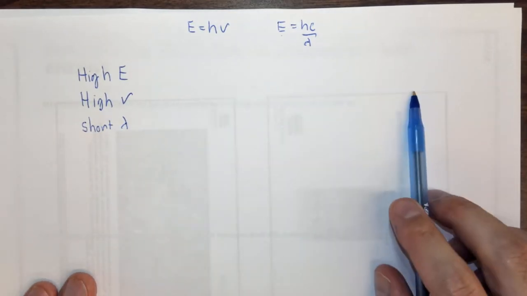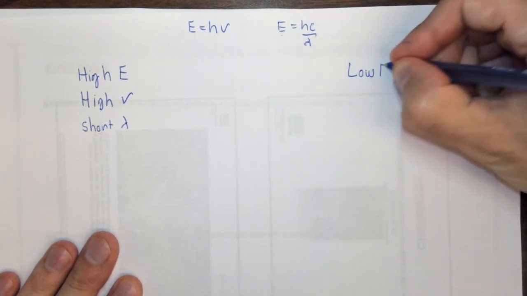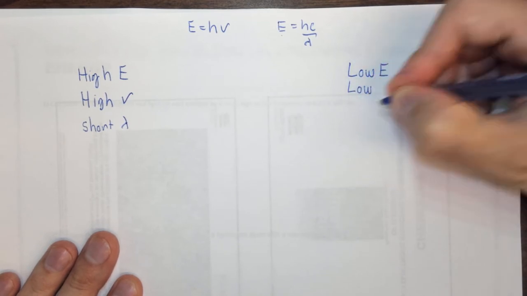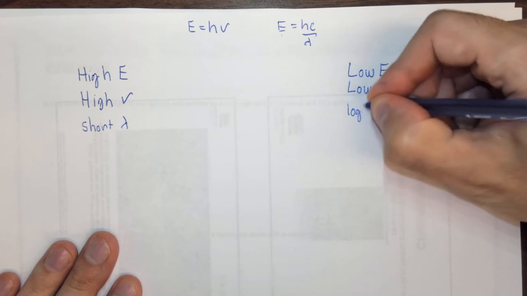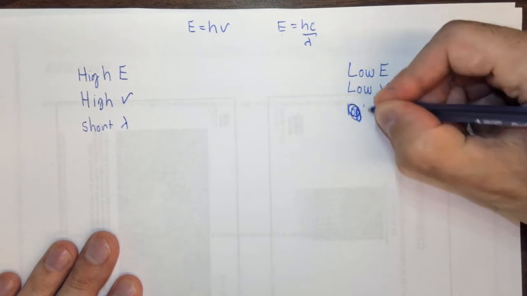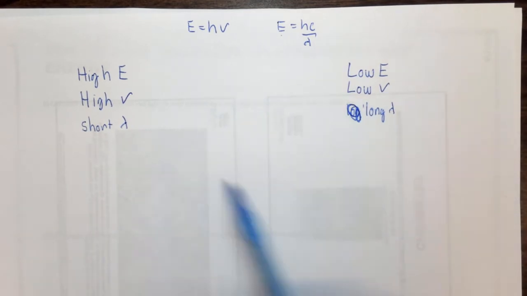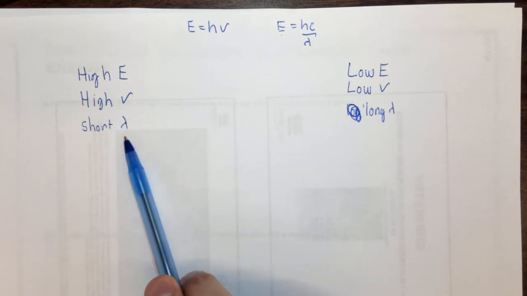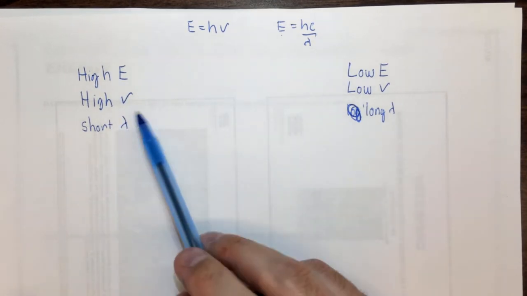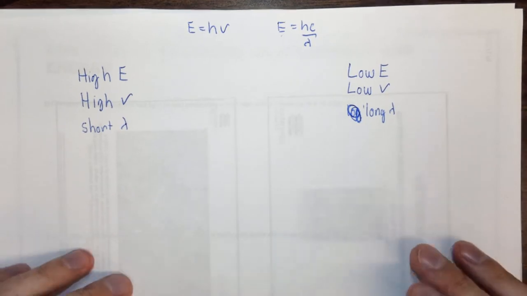On the other side of the scale, if we have low energy, we must also have low frequency and long, instead of high, wavelength. So this is basically how it works. If we know something about the relative energy, we also know something about the relative frequency and the relative wavelength. We can actually mathematically calculate the other 2 of these things if we know any one of them. And that fundamental principle is extremely important.